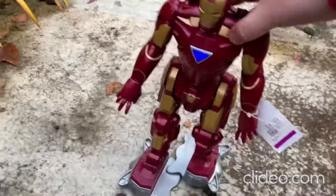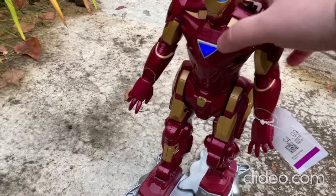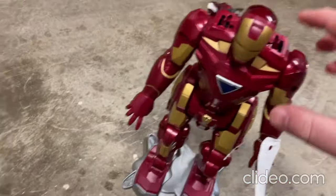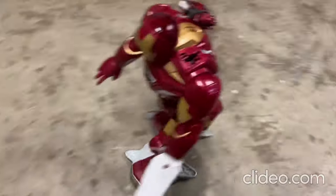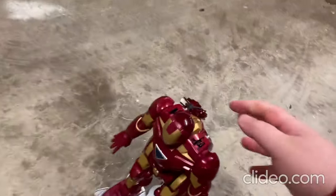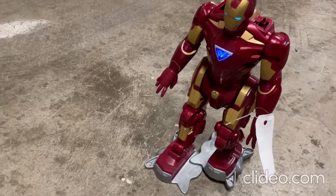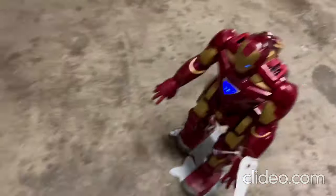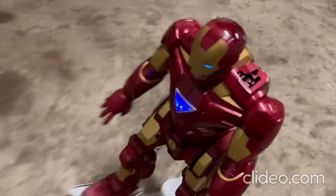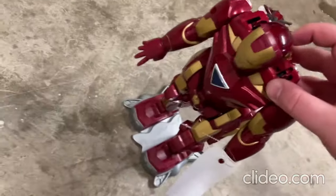I am like Iron Man. Power up. Just press that center button there. All right, so I had to bring this into my garage because I had to find a flat surface to play with this toy. All right, so. I am Iron Man. Power up. Try this again. Let's see if I can do this and play with this toy without it falling over again.